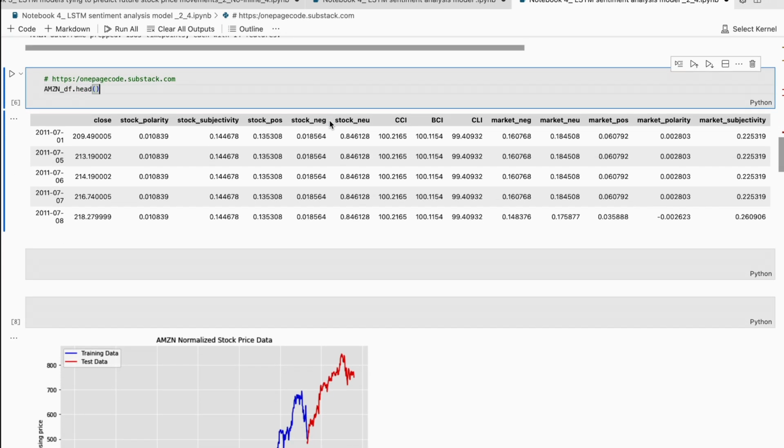The code is used to display the first few rows of data in the data frame named amzn_df. In other words, it shows the information at the beginning of the amzn_df table. This can be helpful when first examining a large dataset, as it provides a quick overview of the data and its structure. The head function is a built-in method in Python that can be used to view the first few rows of a data frame. By default, it displays the first 5 rows, but you can specify a different number if needed.